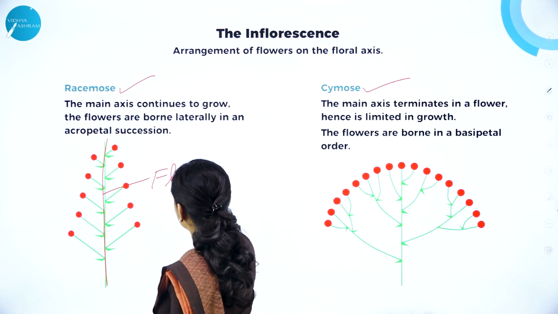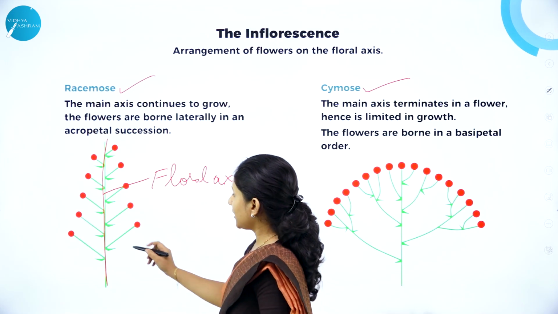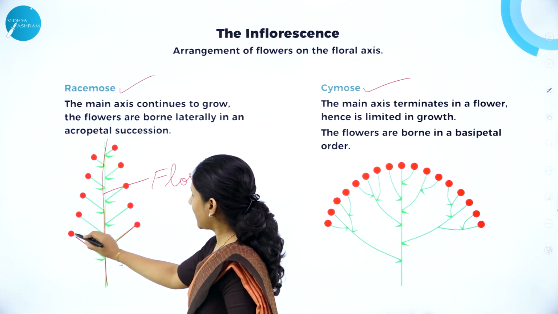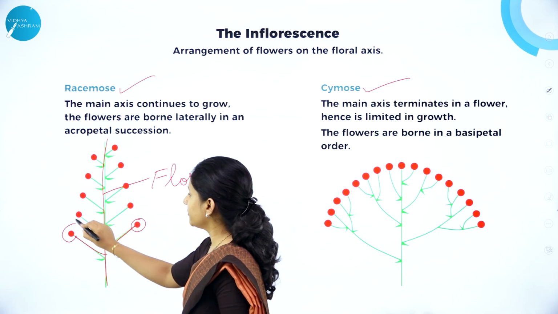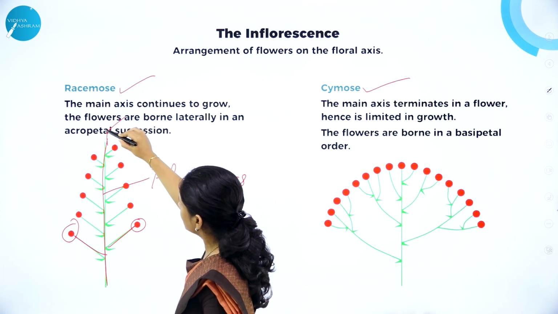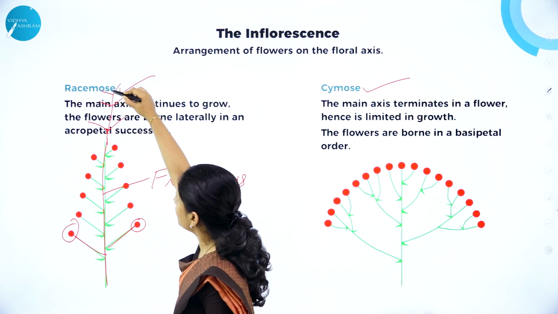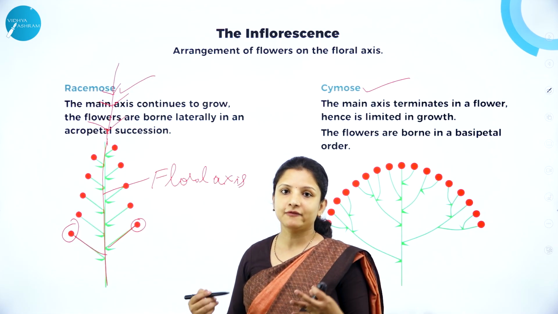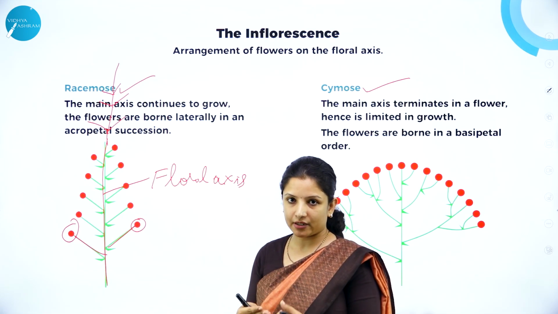So it is the floral axis, and on the floral axis laterally we can find the flower which are formed terminally. So they tend to form, and the floral axis continues like this. Here one flower will form, again it will continue, here two flowers, again it keeps on growing till the life cycle of the plant gets completed, and therefore it is an unlimited growth.